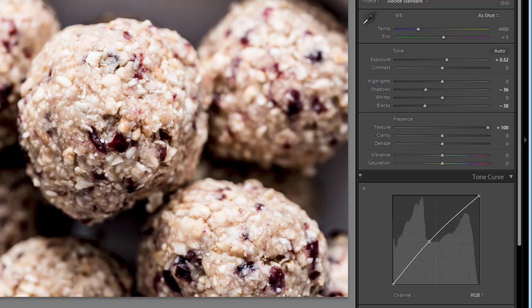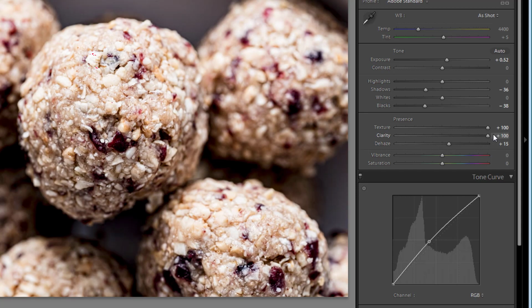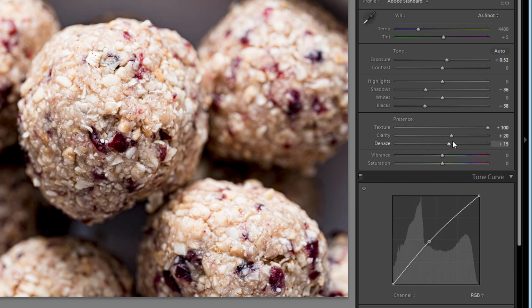If I go to texture 100, I do kind of like that. Of course, remember, you're not limited to one or the other. These are all non-destructive changes. So I do really like the texture slider, but if I bring back a little bit of clarity, I do sort of like some of the added contrast I'm getting in the tonal ranges. I just don't want to push it all the way up to 100. So maybe if I took clarity down to more like 20, I sort of like that. So just keep in mind, it's really about experimenting around and figuring out what works best. And this is all non-destructive editing. You can start by pushing to the extreme, to 100, and then dial back from there.